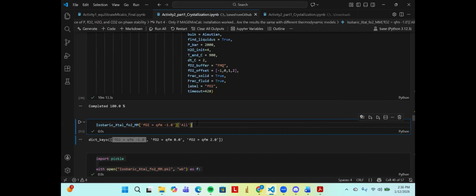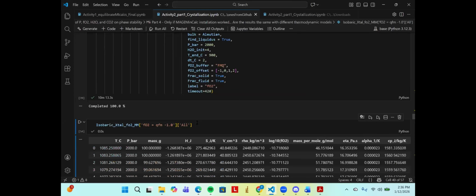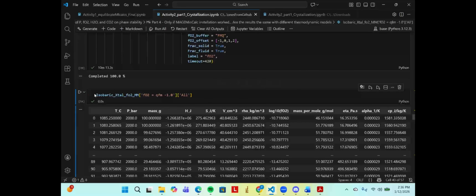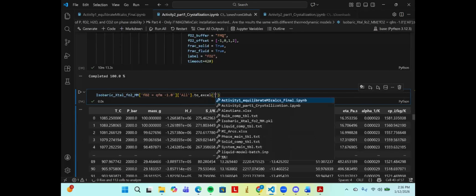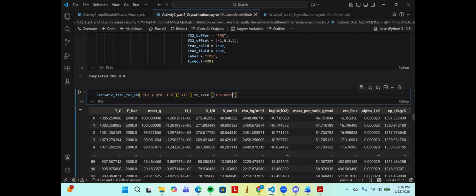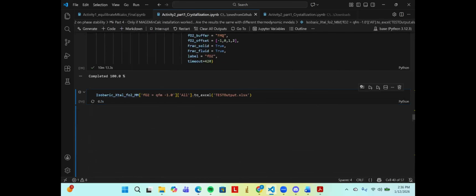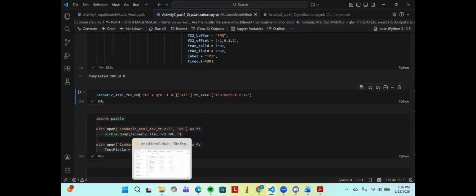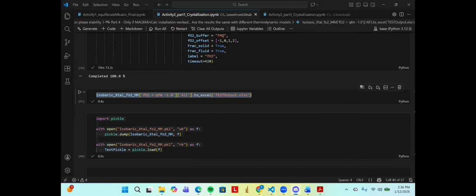All is basically all of those data frames combined, so that would be the data frame you're saving. You can just do to Excel, and then you give it a name like test output XLS. And then that will save that to Excel. I'll paste this into the Discord as well, so you've all got it.